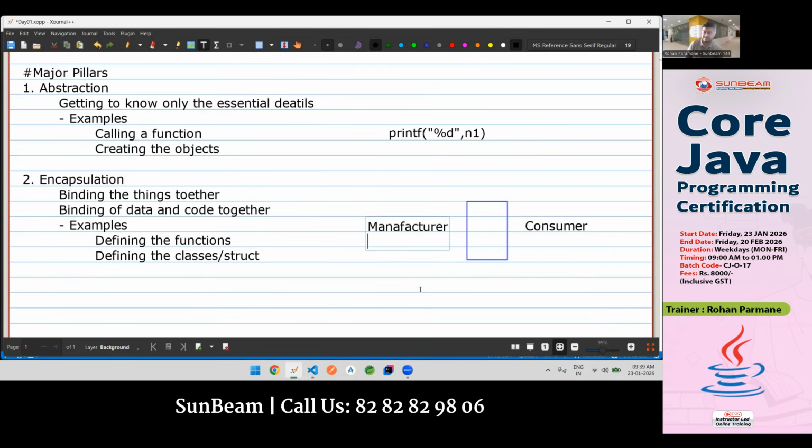For a manufacturer, what is the manufacturer doing? Is it abstraction or is it encapsulation? Real life scenarios. Very good. It is encapsulation. Why encapsulation? Because he has to bind all these things, वो बैटरी हो, वो कैमरा हो, storages हो, सारे sensors हो. He has to bind all those things together inside this mobile device. उसको इस mobile device के अंदर bind करना है.